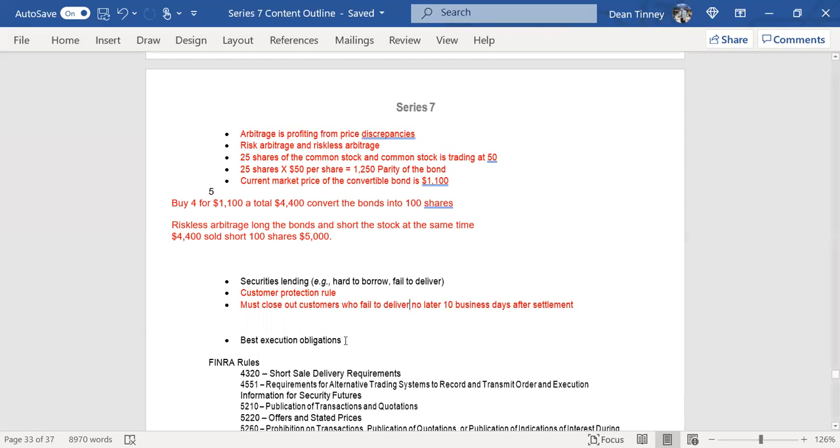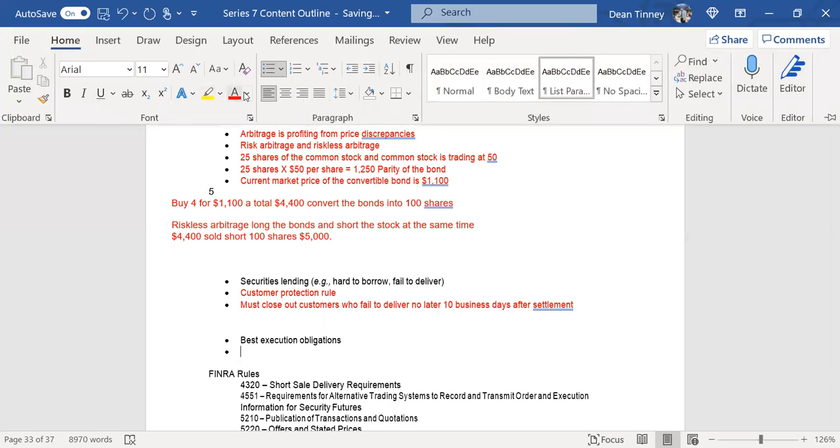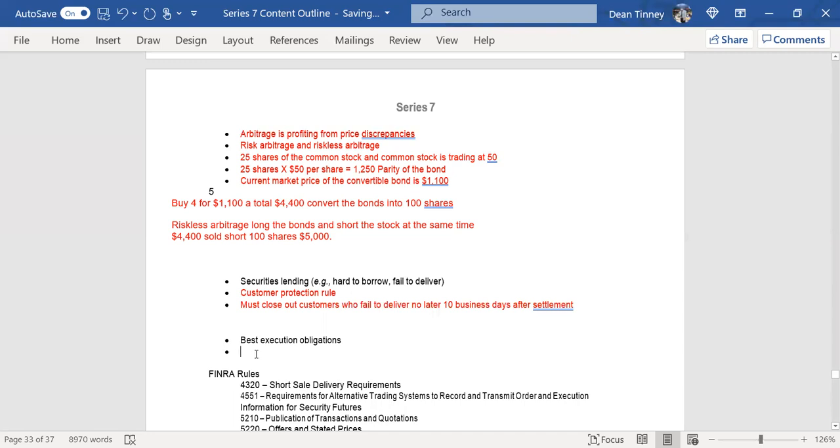And then best execution obligations we talked about, but the other thing that might show up, I just did, I shouldn't say just, last quarter, I was doing a series of coaching calls. And the last call is just kind of like the night before the exam and saying, what do you got on your mind? And this young lady had brought up something that I said, I haven't seen in years, but here's how it goes. And then she called me, she passed, and she said, I saw that. And so what she had asked me about, and which I'm sharing with you now, is error in execution versus error in a report.